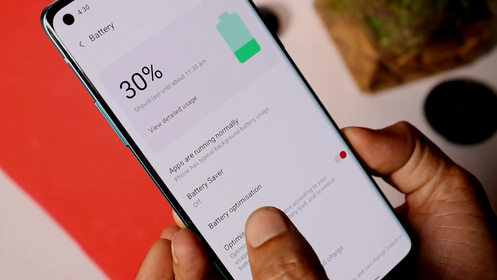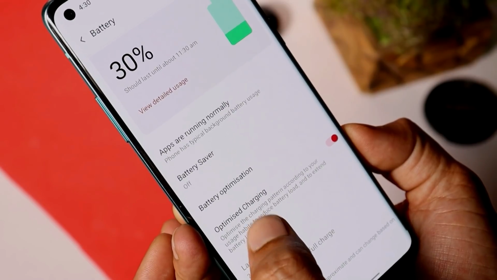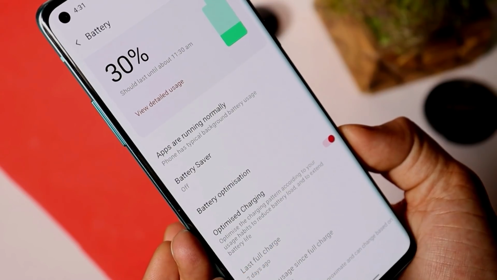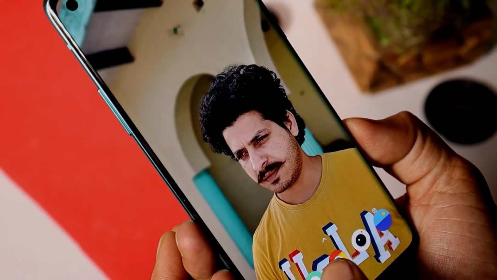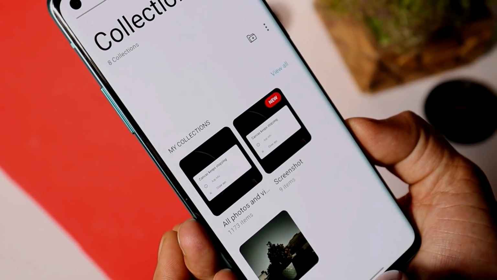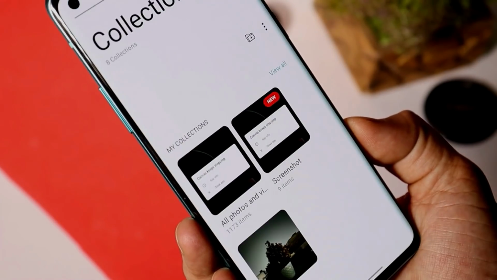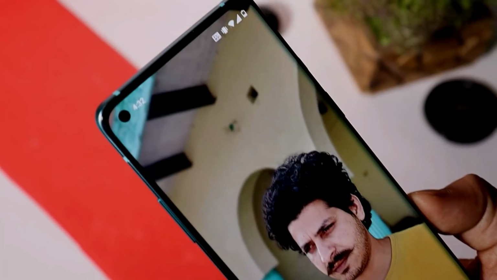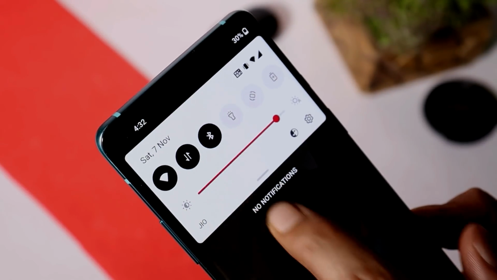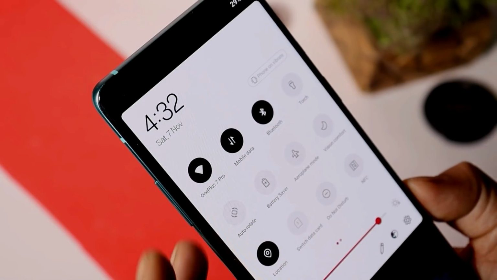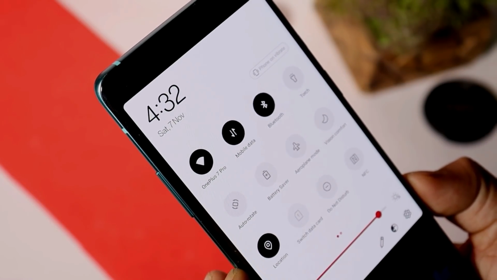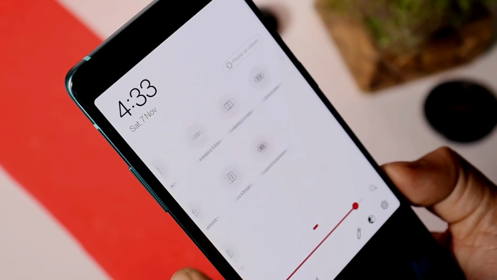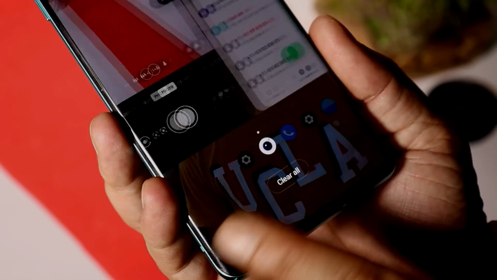Then a few optimizations have also been done related to the background process management mechanism to improve standby performance. So let's wait and watch how much optimization they have done with this latest update. Later they have also fixed the black screen issues. Yes, I used to face black screen issues when I used to open up gallery, but this time it has been fixed and I don't find any kind of issues when I open up the gallery application. And with this new update, they have also done a few optimizations and changes in the quick setting panel. Initially we used to get only 2 lines, but now they have added another extra line in the quick setting panel, by which now we get access to more quick setting tiles. And later a few improvements related to stability of the device.